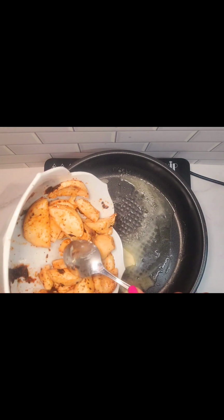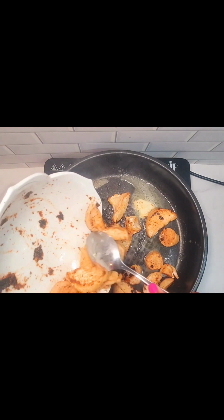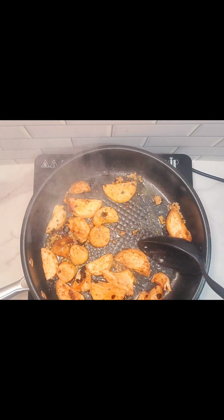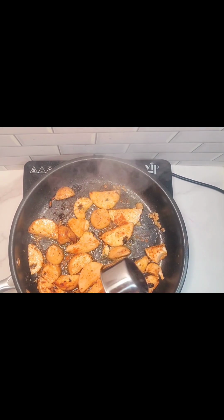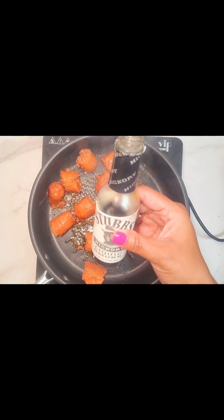And then heat some vegan butter in a skillet and go grab your mushrooms, saute that around, and make sure you get both sides cooked very well. They'll start to get a little tender, but it'll still add a nice crunch to it at the end. I added some more Old Bay seasoning because why not? And this is what you'll end up with.